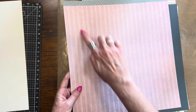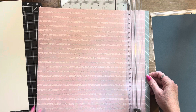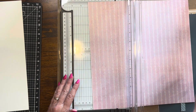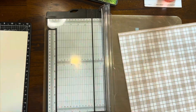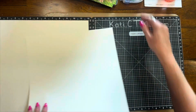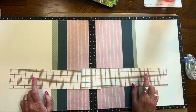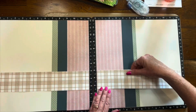First is this darling mulberry paper that has the ticking on it. We're going to save this zip strip and use it at the end as well. If you haven't watched the videos from the Makers With Heart when we used the mix-ins, make sure you click on the playlist — I'll have it linked up. And I want to tell you that I'm using French Vanilla as my base here, following pattern number 17 from Make It From The Heart Volume 6, and then using mix-ins from the current collection and the Cozette Paper Pack.